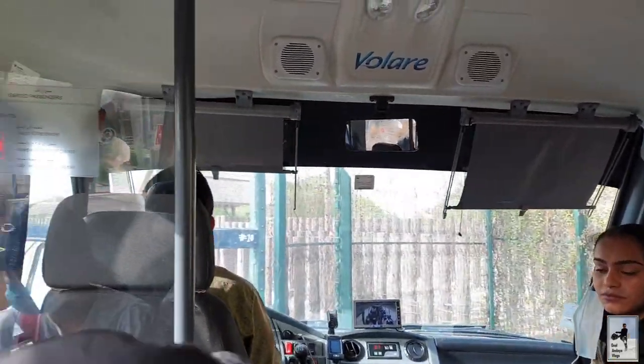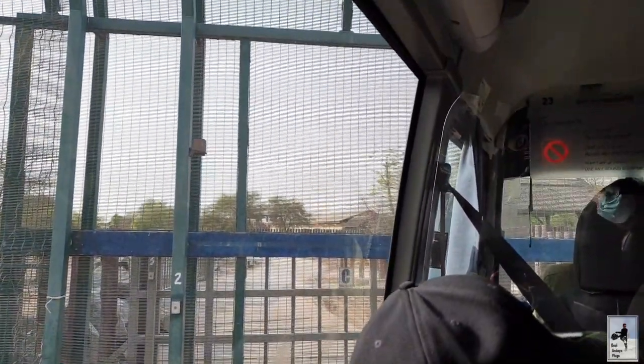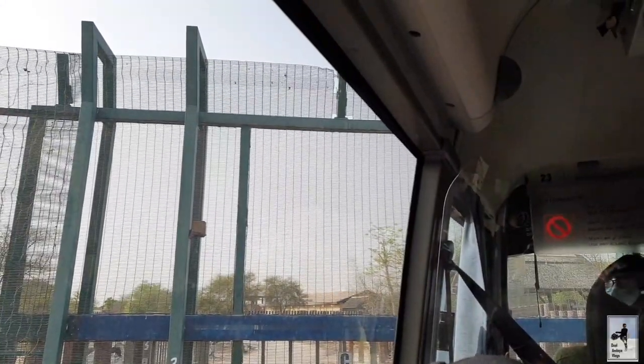For example, how will you notice that this animal is sick? Actually, we have the keepers, so they know their daily routine and they know their natural behaviors as well. So once they notice something is wrong or they don't behave like normal, they will just report it to the vet, and then the vet will come and try to treat and observe.